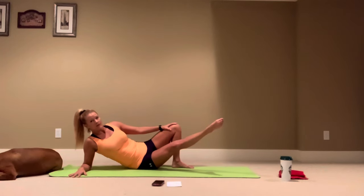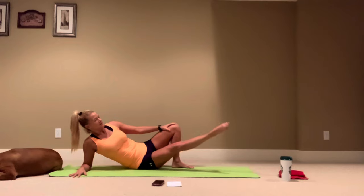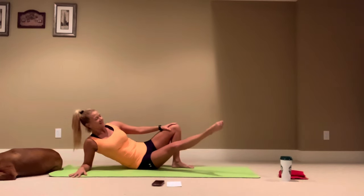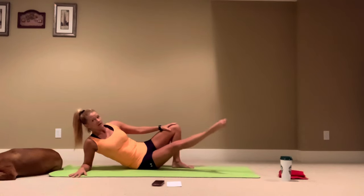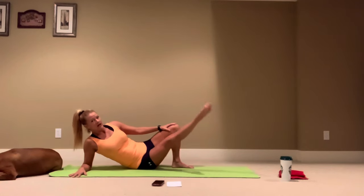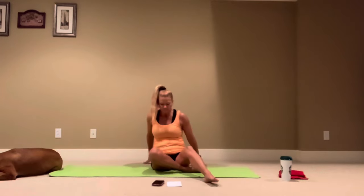Hold it, point, circle. 1, 2, 3, about the dinner plate size, 5, 6, 7, 8, 9, other direction, last 10, 9, 8, 7, 6, 5, 4, 3, 2, and 1, and release, other side, bring it around.